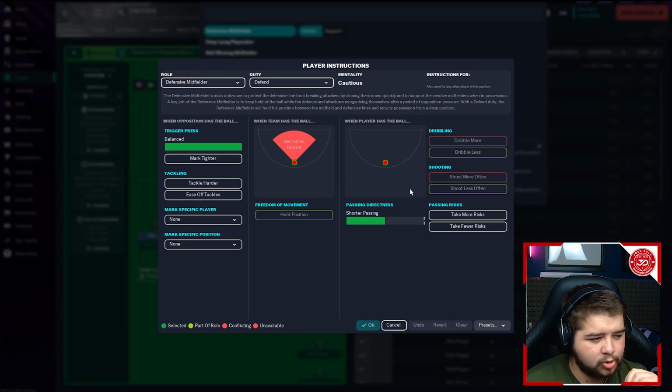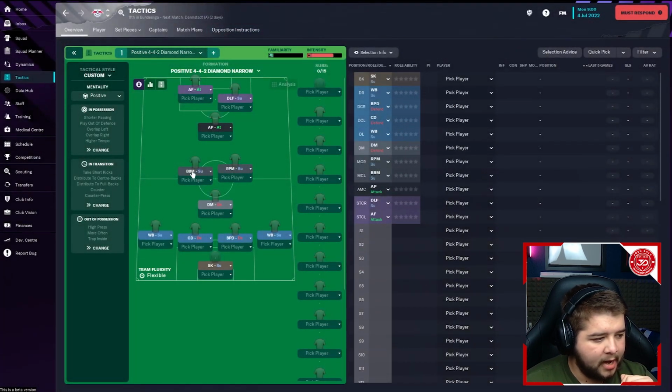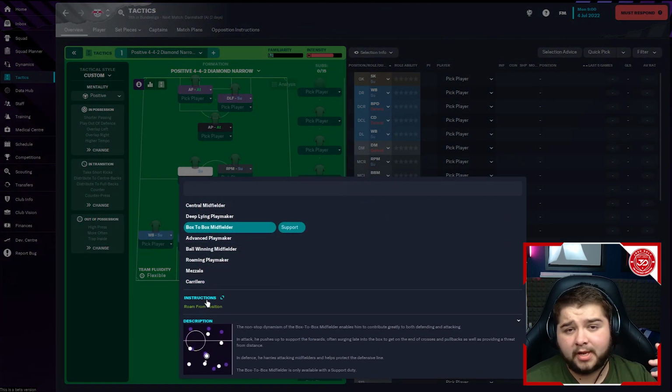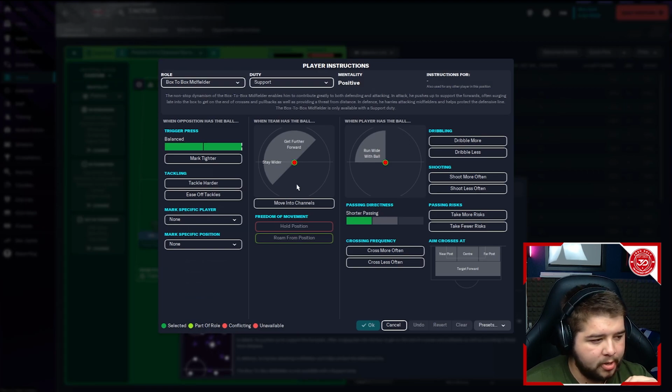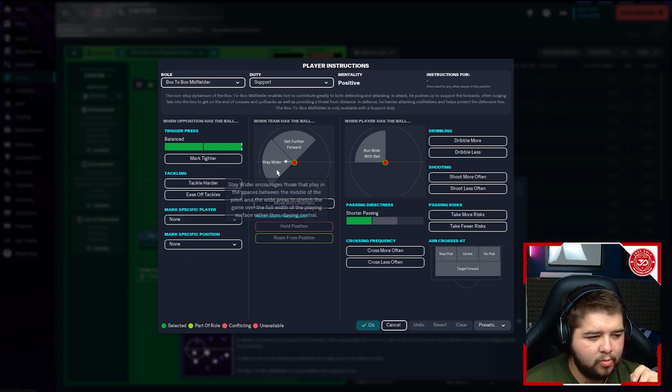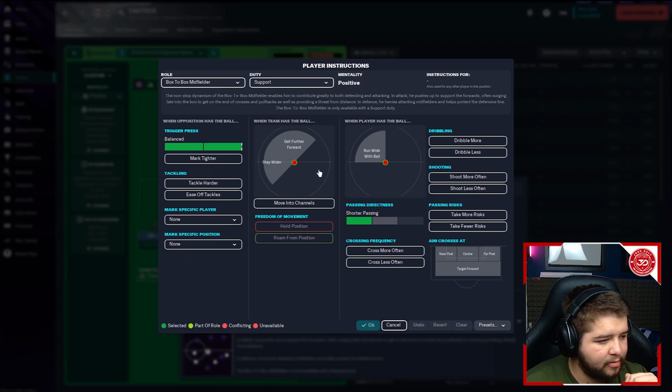I'm just looking at these as we go along and everything seems quite good, quite reserved and quite well-rounded. Box to box for me is definitely a position which you need to have in a narrow system. I think it is so important as well. For this one, we might actually tweak this a little bit. I don't really want him to stay wider because he is obviously a box-to-box. I don't want him getting caught too lacking in the midfield areas. We're going to tell him to tackle harder on this player.